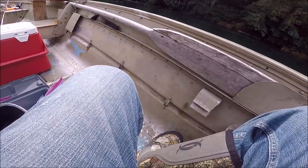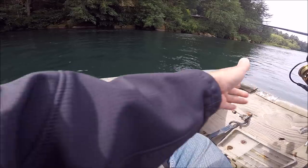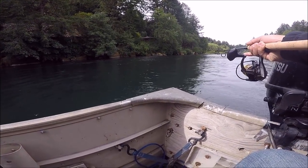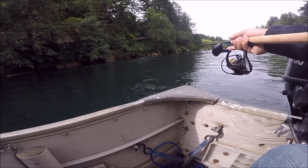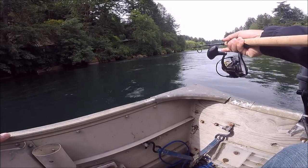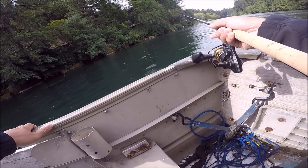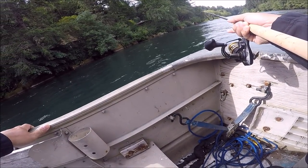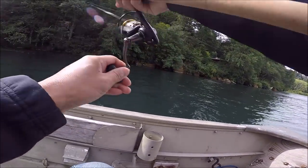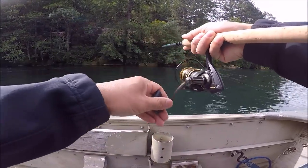Oh, I got a bite. Got a bite over here. Is that a bite? Yeah, that's a bite. There it is. Is he on? I'm gonna let him take it this time. Take it, take it. One more tug, I'm gonna get you. Oh, I think he's off. He's still on there? Oh, he's still on there. Yeah, I got him. Fish on. Yes, sir. All right, man.